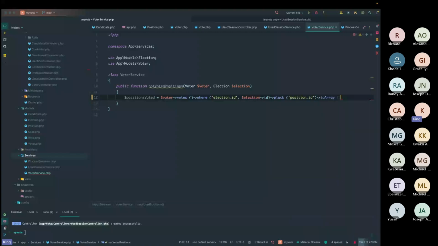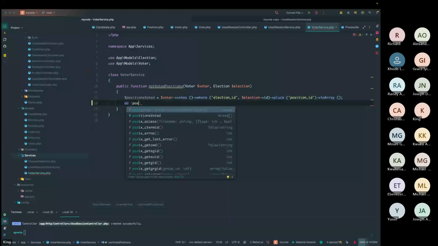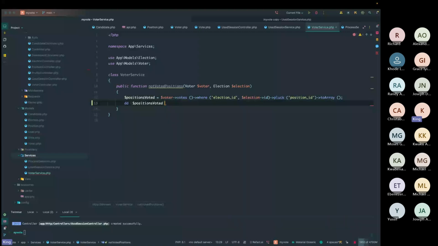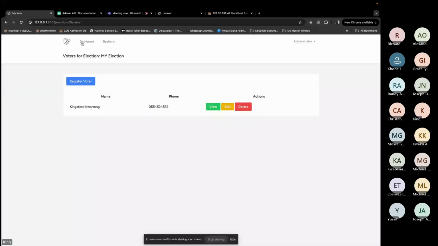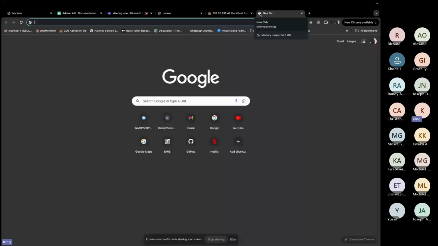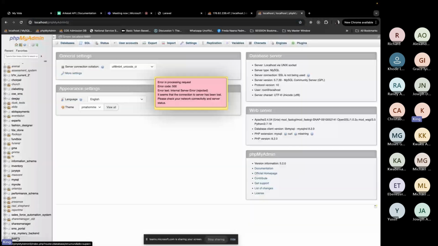Now, let's DD this and see. Let me quickly put some dummy data in the DB. I actually didn't run any seeds, so let me just quickly do that. And we have, I think the name is my vote.